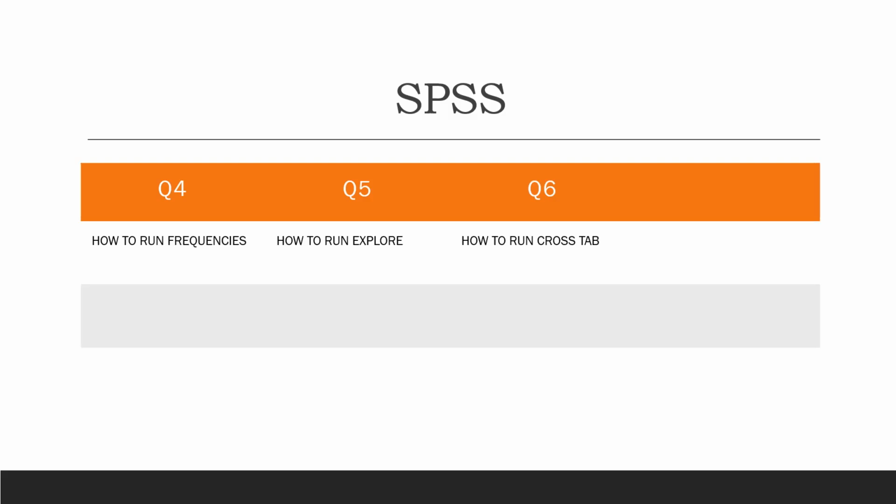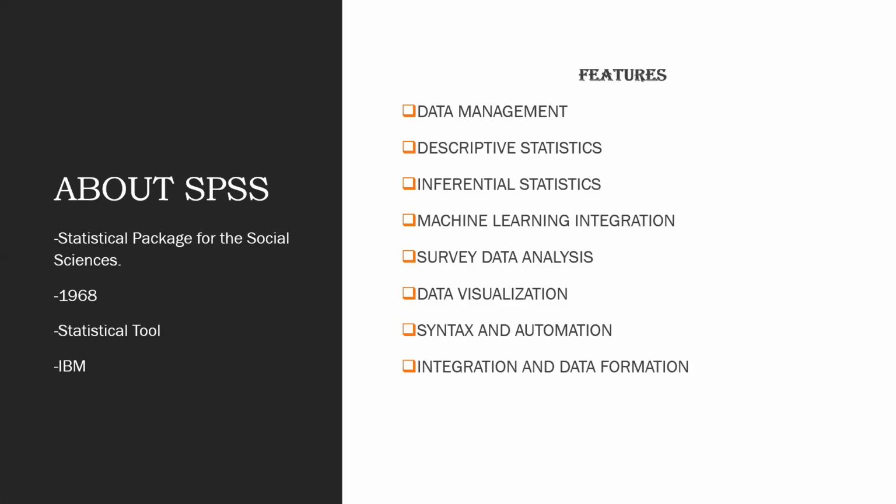What if you have hundreds? If you have 100 lines or 100 rows or columns of data, you can do it. What if you have lakhs and lakhs of data? So when you have a huge data, you need something to support you. So that's the reason why we are using SPSS.